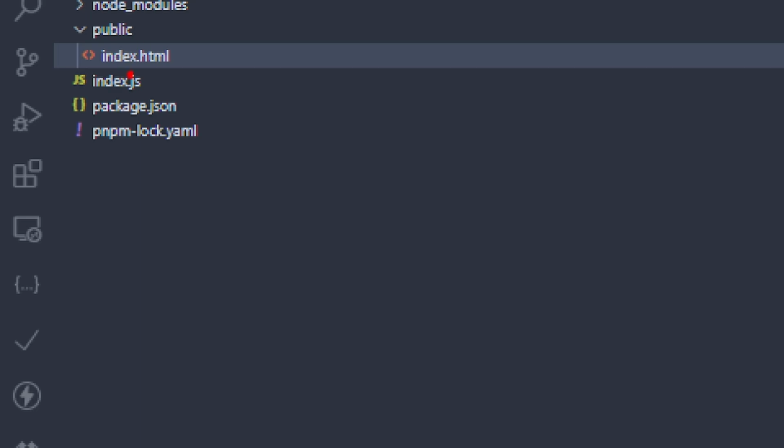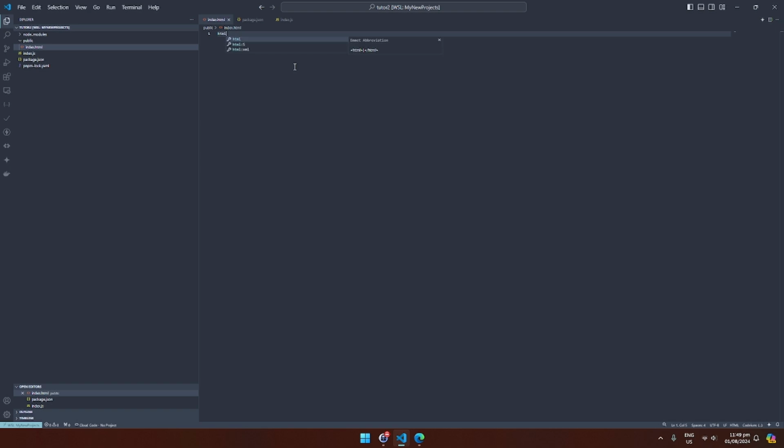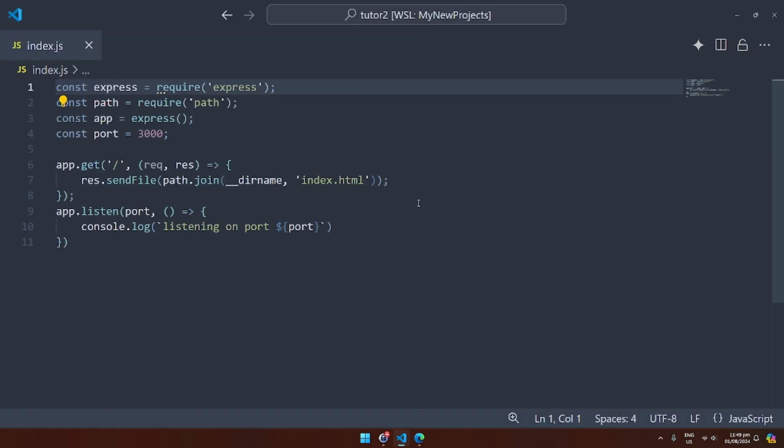So here I created an index.html. Now that we have index.html, we need to tell Express that we need to render index.html on the given path.